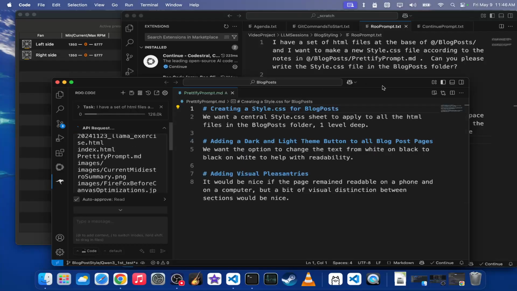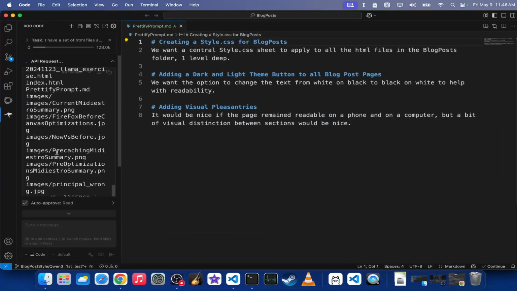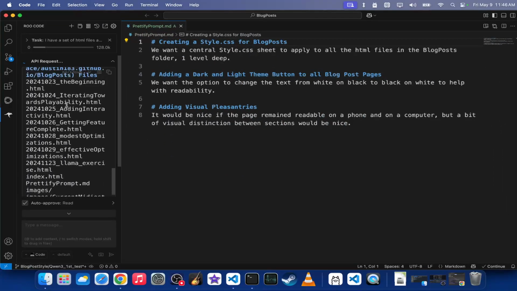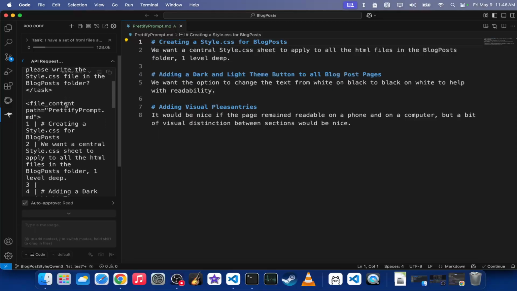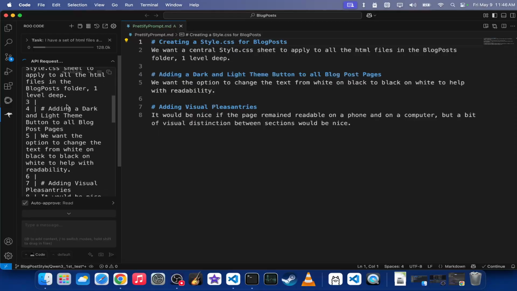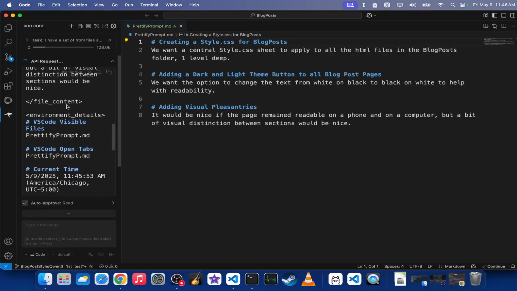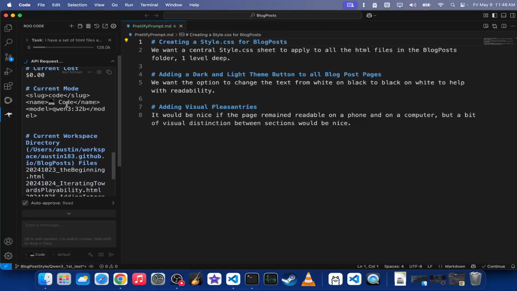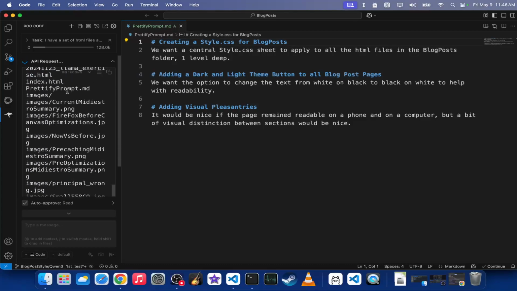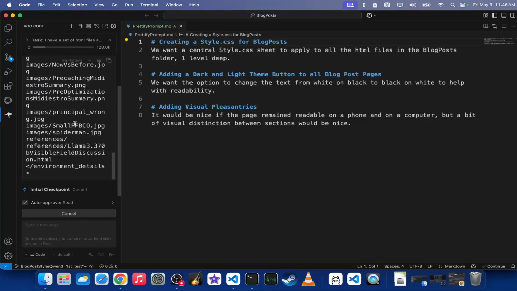If we look at our API request, maybe we can see what all is getting fed into that context there. That's a lot. I have a set of HTML files, file content, file prompts, current costs, working directory, initial check-in.